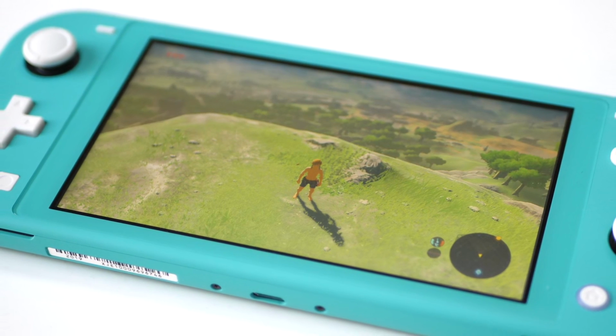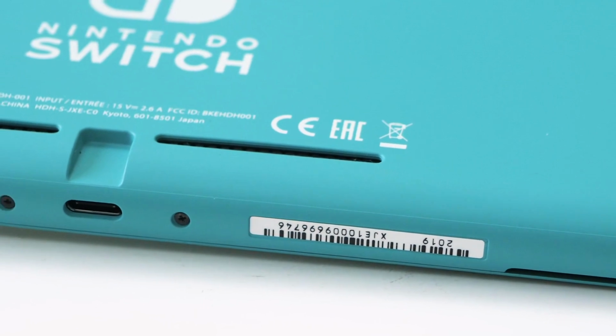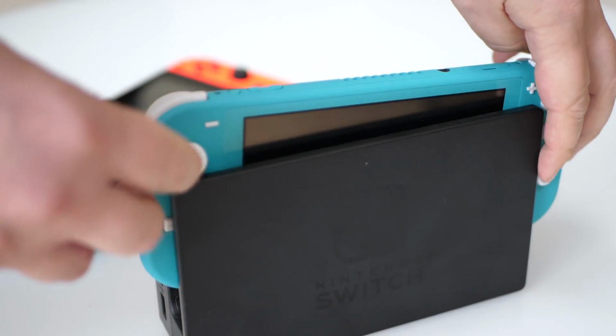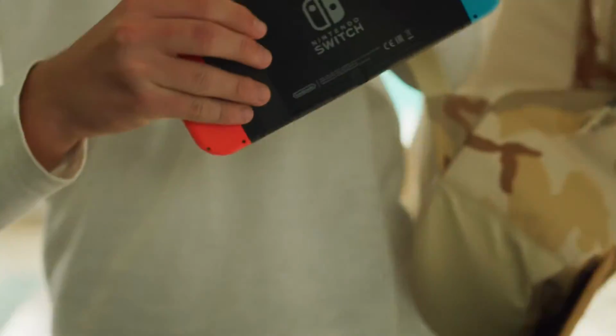And looking at things from a glass half empty perspective, the handheld focus and cheaper design does mean that you're losing quite a lot of features. Even though it would have been simplicity to add, the USB-C port lacks any kind of docking support right now, meaning that if you wanted to add TV support somewhere down the line, you can't. And to be clear, the unit won't even fit into the standard dock anyway if you're trying to connect it to an HD TV. Not that it would work anyway. No kickstand also means no tabletop play if, say, you own a Pro controller. That's a bit of a pain, but not so much of a loss when the standard model's kickstand is a bit on the rubbish side anyway.